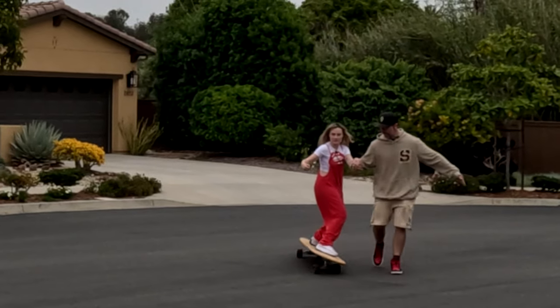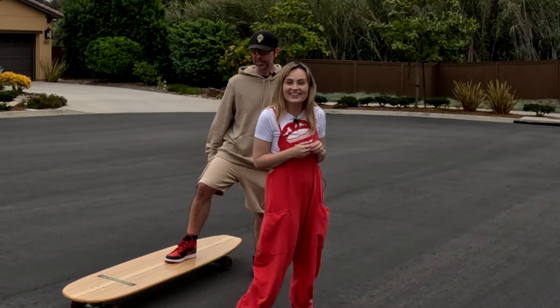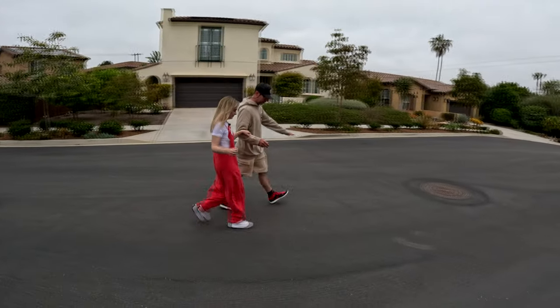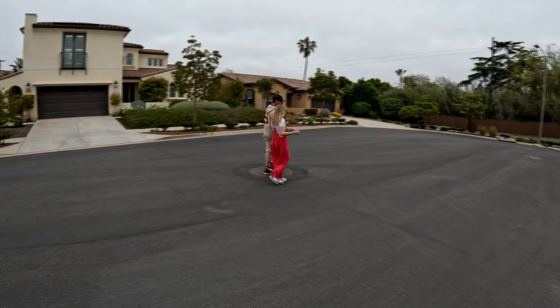Keep going. And straighten out. I feel like she can do it on her own. Yeah. Do you want to try? Okay. I think, Josh, you have a little too much confidence in me. You can feel how the hill goes down a little bit. You got tons of space on either side, left or right.